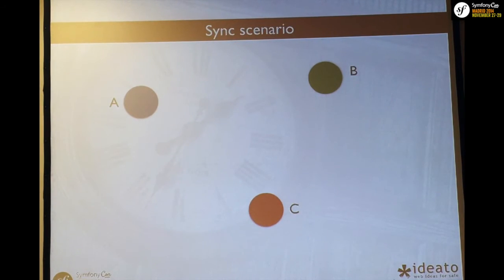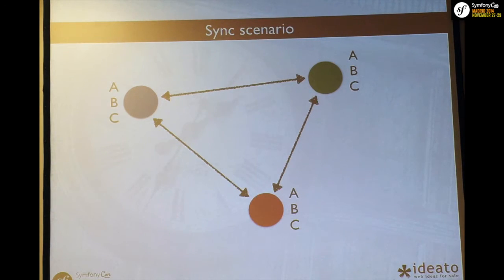Here is a really simple or silly example. We have basically 3 nodes. When we're talking about this stuff, we have distributed systems, because we have a server and several clients that need to communicate with each other. In this case, we have 3 nodes, the red one, the green one, and the blue one, which are producing different data. And what we'd like to happen eventually is that by communicating in some way, in the end they share the same data. At the end, every data produced is synchronized on every node.